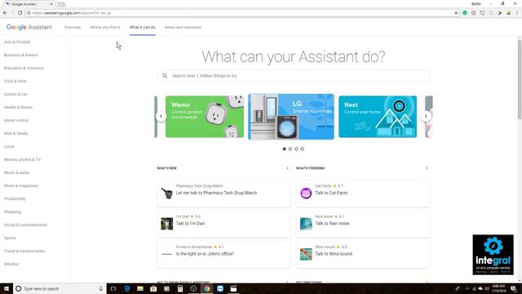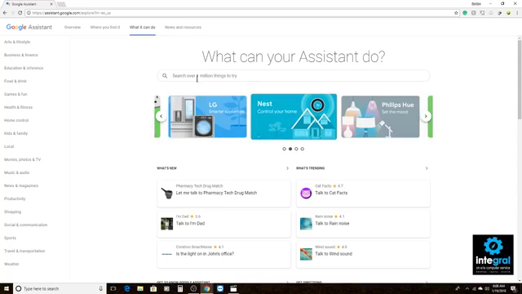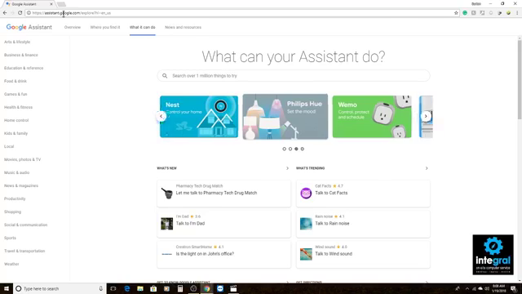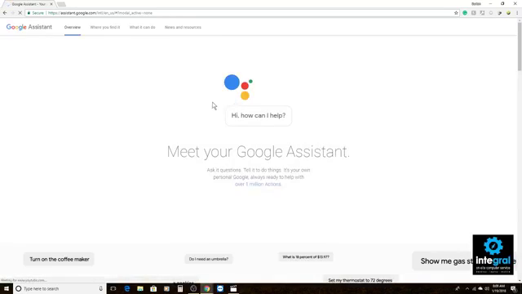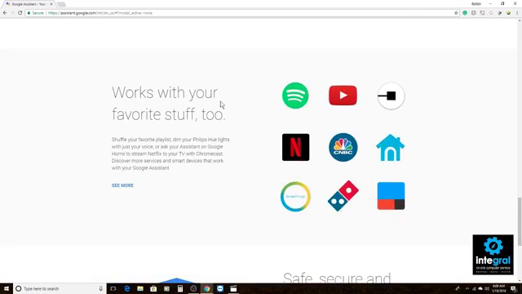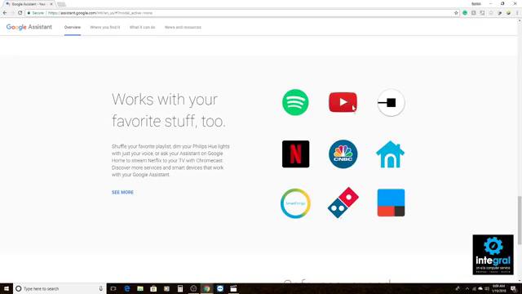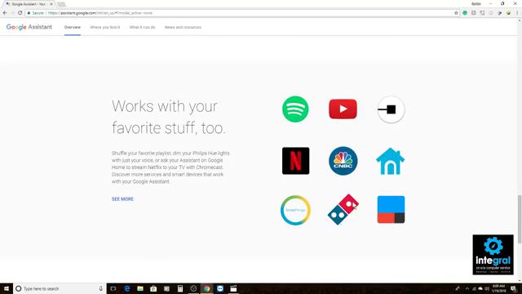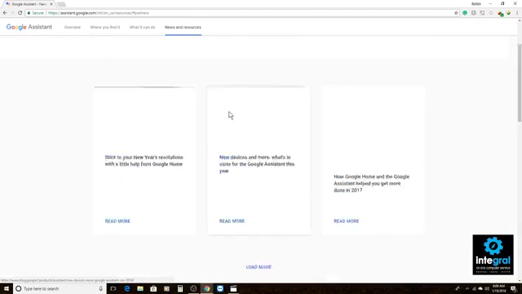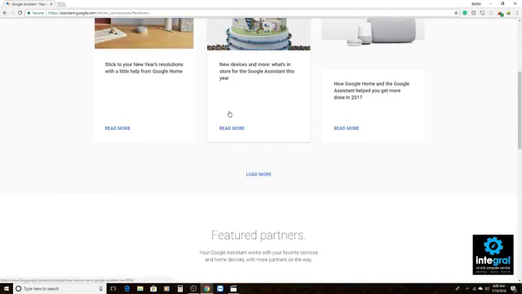What can it do? Pretty simple. Pretty much everything if you think about it. So you can search on the Google Assistant website at assistant.google.com, and you can find all the different things your assistant can do. And the great thing about Google Assistant, if we go back to the homepage, is that it integrates with a variety of devices that can help you create a smart home. So as you can see, it integrates with Spotify, YouTube. You can do Netflix, CNBC, If This Then That. So there's a variety of different apps and programs that Google Assistant will work with. So everything is just at your voice command if you want to have it done.